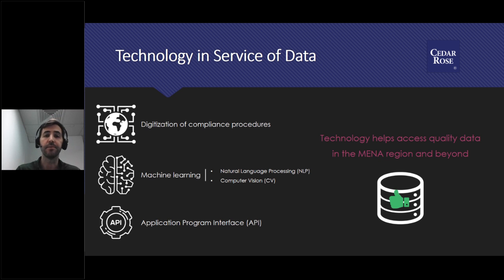So first of all, digitization of the compliance procedures. With increasing regulation nationally and internationally, companies have been pushed to develop and harness technology to automate and make compliance a more straightforward and effortless task. These companies, mostly startups or RegTech companies, have supported a willingness by businesses to redesign their operations so they can include compliance within their procedures.